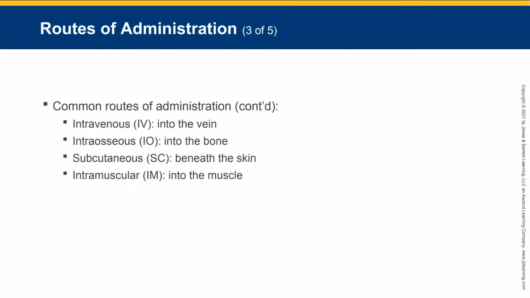The subcutaneous route, this is beneath the skin. Injection is given into the fatty tissue between the skin and the muscles. There's also the intramuscular route, that's into the muscles. It's absorbed very quickly because muscles tend to have a very good supply of blood. Not all medications can be administered via this route though, and it's normally associated with pain, so that's a disadvantage of that route.